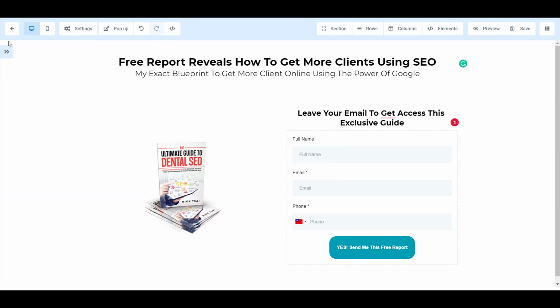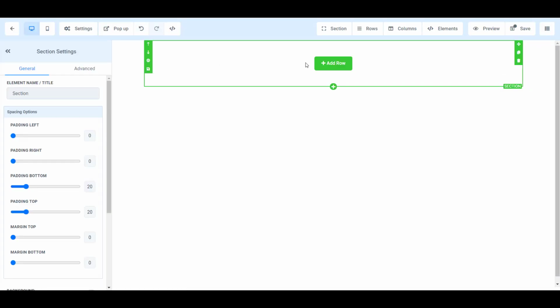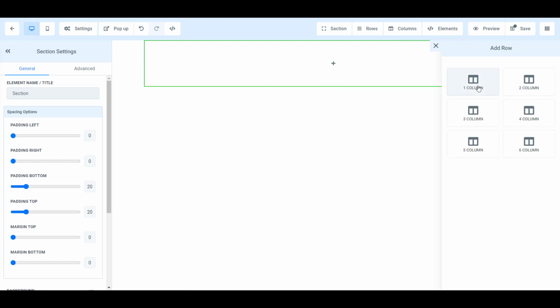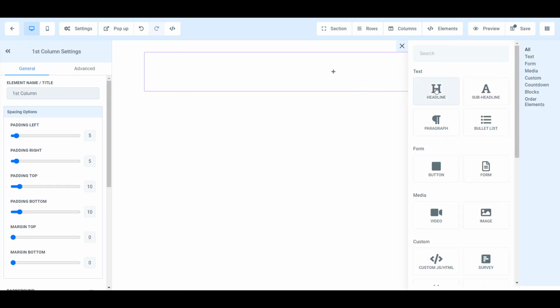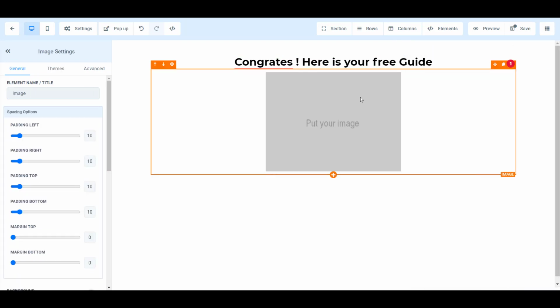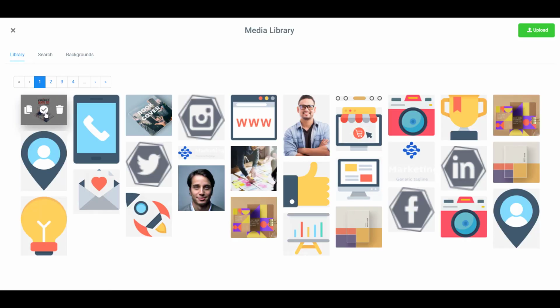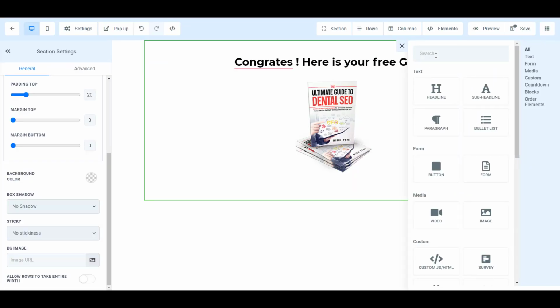Then you go to the previous step. So we go to our thank you page, then we click on edit page. You have to add some elements first. So, right, and we add an image here. Then you go to select, and you can add a button here.